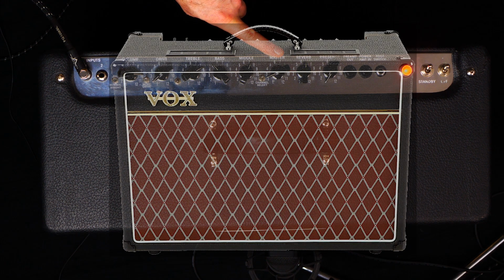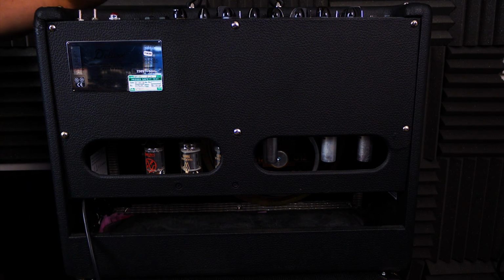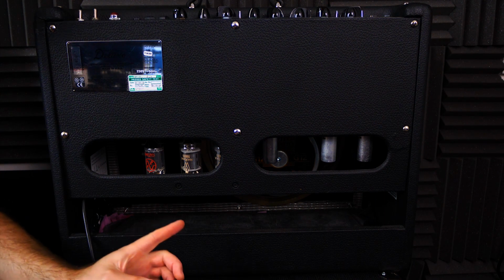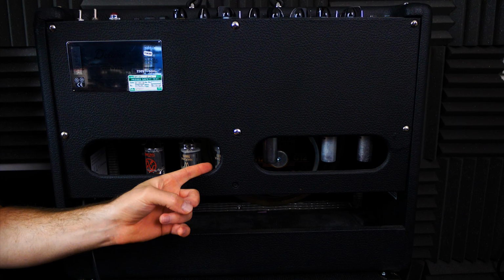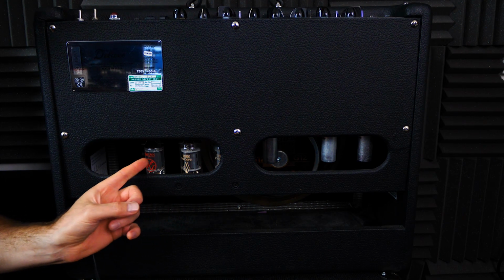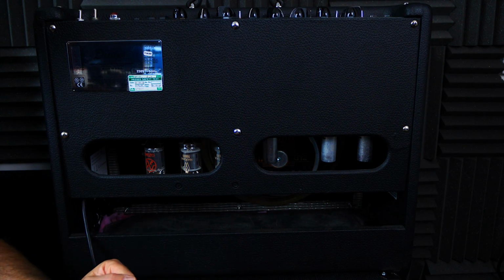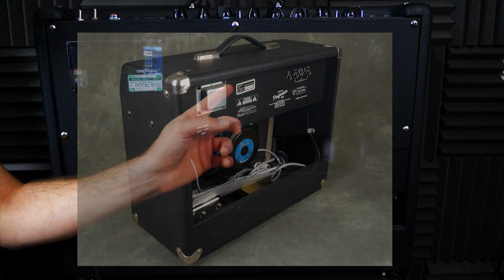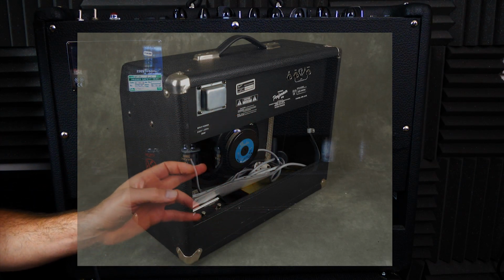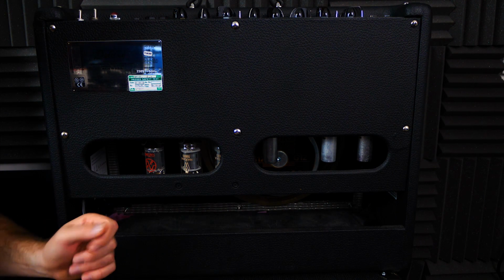Okay, so this is the back of the Fender, the Bassman mod. So just a quick one. Basically, if you're ever unsure as to whether your amp is a valve amp, have a look at the back and you can literally see the valves. Simple as that. If it's a solid state, it'll just be completely closed off. Because we have to expose them because they get hot. You can't keep them in a chamber.